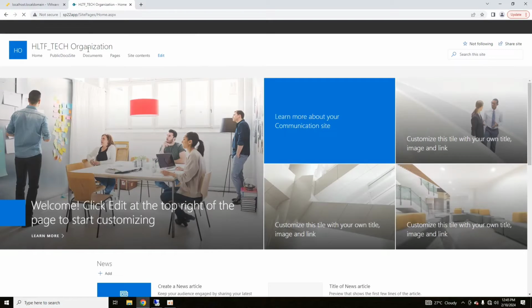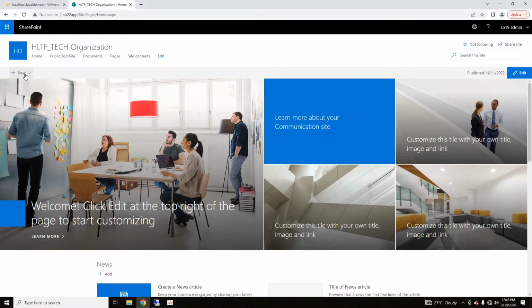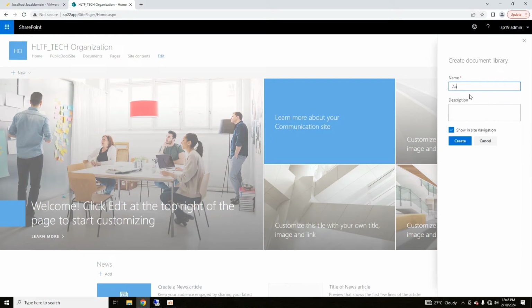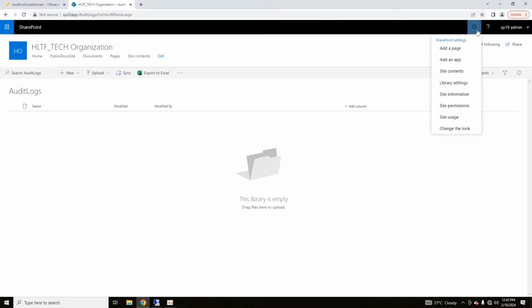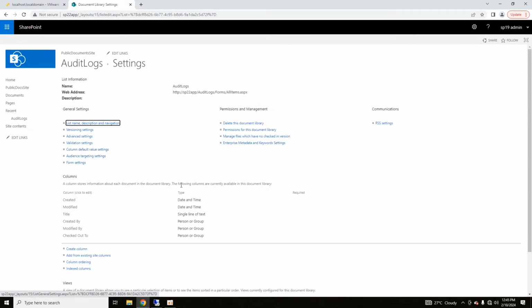So what I will do is create a new document library here and name it audit logs. I'm going to create it. Now, for that audit log setting, I will restrict the users' permissions.